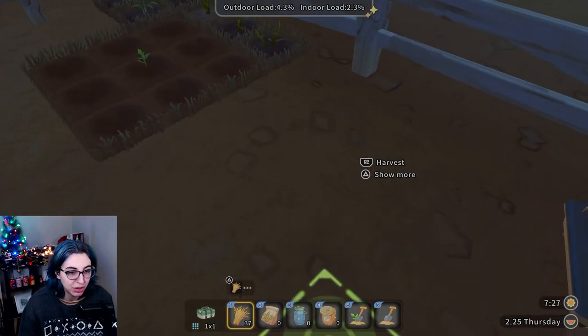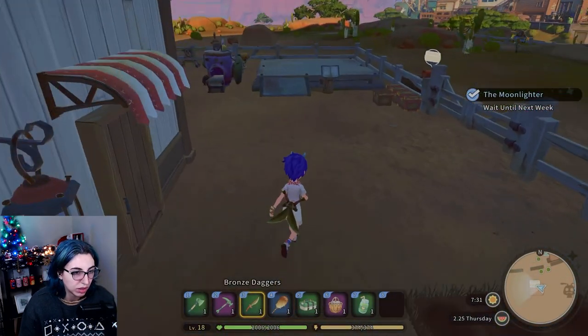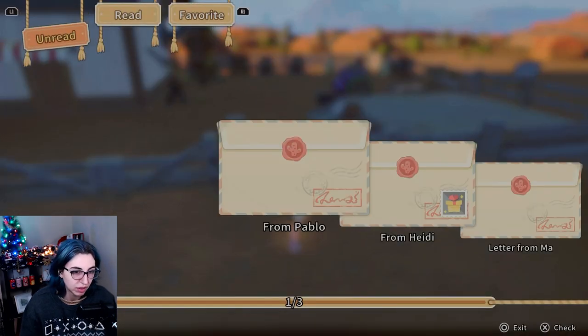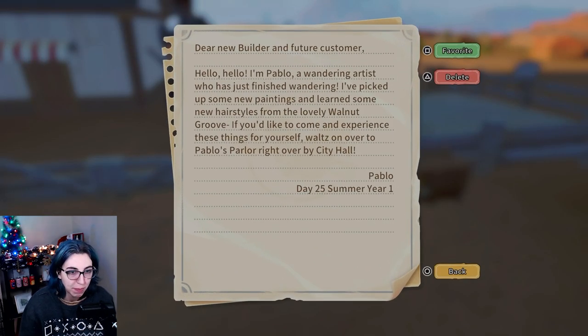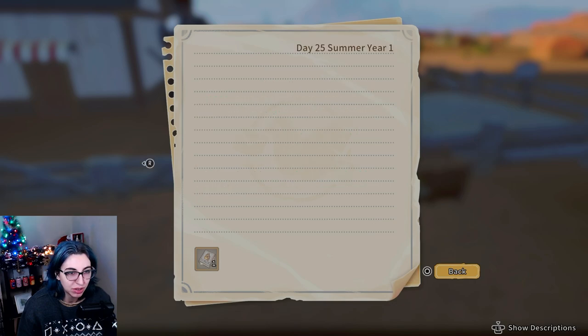We need to get the blender. I don't know what we said about blender. Did we go and ask for the research center from Pablo? Who's Pablo? Oh, he's a wandering artist. Okay. Something about going to the city. Oh, we can upgrade the work table now. Cool.